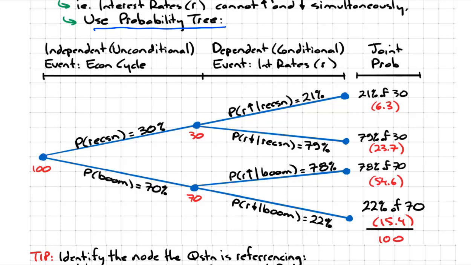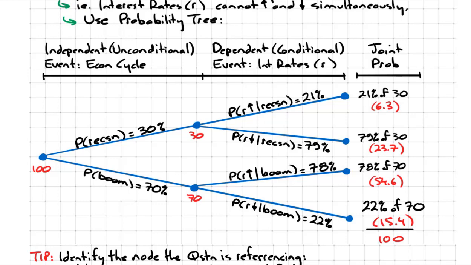Now, the way we set this up is as follows. We start with the independent event, and that'll affect the dependent event. The terminology that's used for the independent event is that it's the unconditional. So it doesn't need any conditions. It just occurs by itself, whereas the dependent variable is conditional because it's conditioned upon what happens to the independent variable.